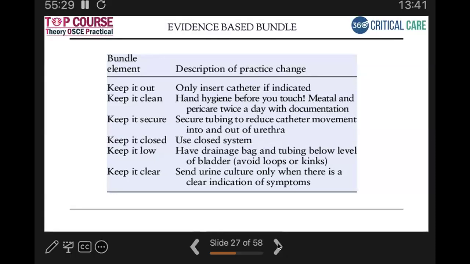And when you are using it, always use a closed system. And when you are draining the urinary catheter, try to keep the bag low, so that it prevents reflux as well as drains appropriately. And you send a urine culture only if the urine is very turbid in an exchanged catheter, or if the patient is having systemic manifestations like fever or symptoms. That is when you send a urine culture. Unnecessarily don't keep sending urine analysis and urine culture when the patient does not have any symptoms. Just because the catheter was there 48 hours, you need not keep sending surveillance cultures for all immunocompetent patients. In immunocompromised patients, the protocol is different.